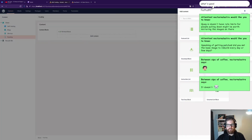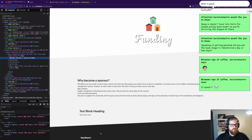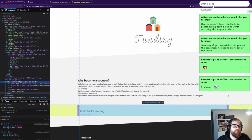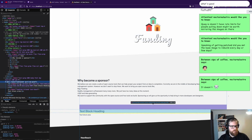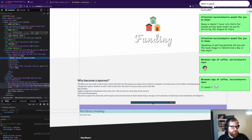So what I'm going to do, add in content down here. I'm just going to have a text block area. So text block title heading, text block area. Simple, easy, just save and publish. Gonna hit refresh. We're just gonna make sure that this is the same. So as you see, this is in a container and stuff like that. It doesn't line up or anything like that. So we've got to fix that. But I want to make sure this H2 is essentially the same as this H2 up here. The one reason being is this already has a lot of this put into it.